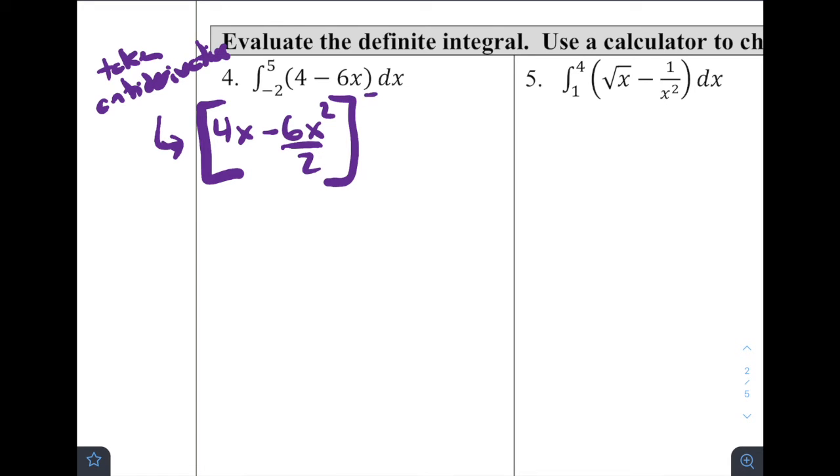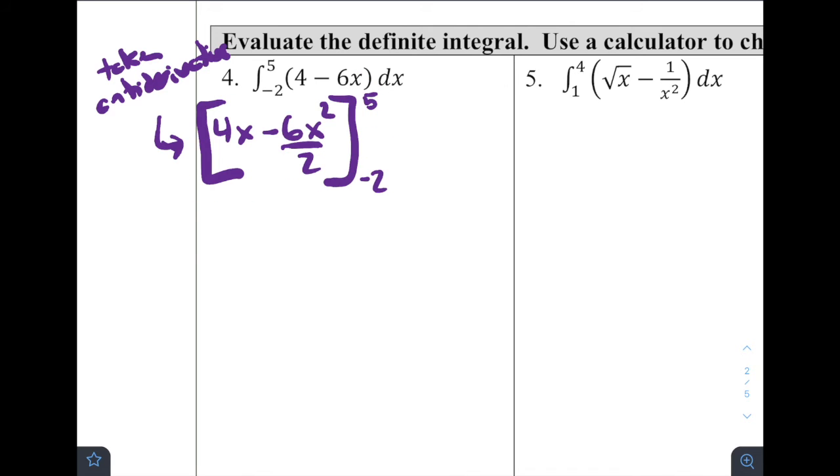So I'm going to leave those limits of integration here on the outside of this bracket. I put the upper limit 5 here and the lower limit negative 2 here. This is a signal to me and to the reader that I've already done the antiderivative part, but I haven't plugged anything in yet. And so once I plug those in, then I'm not going to be doing these brackets anymore. For those of you who are looking at notation from different books, there are a couple of different ways that people write this. Sometimes they just draw a line here with those two numbers. Sometimes they do parentheses with those two numbers.